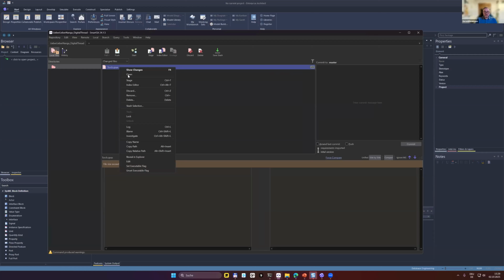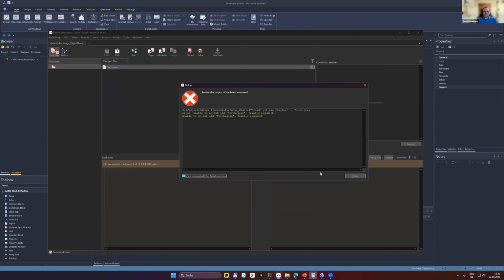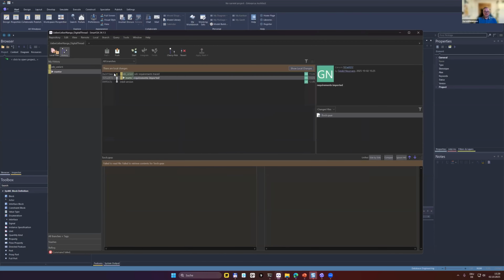Local change, discard the changes. Oh no. Okay, I'm on master. Let's add another branch in order to create the military variant.